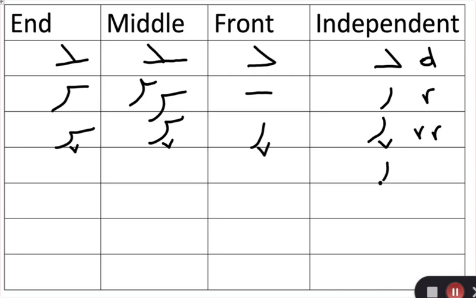Okay, how about the za? This is just a standard Z noise. In the beginning, za. The only difference between a ra and a za is that one dot at the top. Just to make this a little easier to see. So in the middle, it's going to be za. At the end, za. Looks no different. The difference between the middle and the end is going to be the space between the next letter.